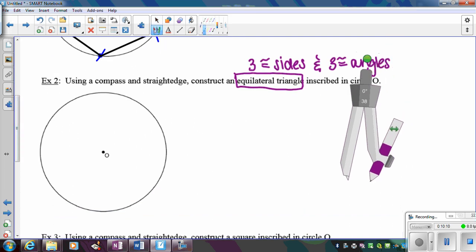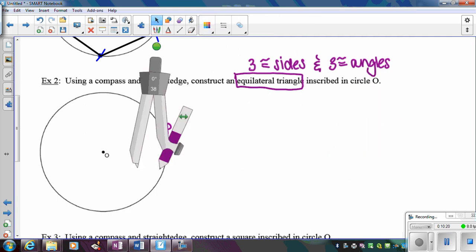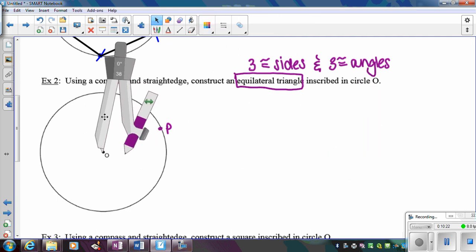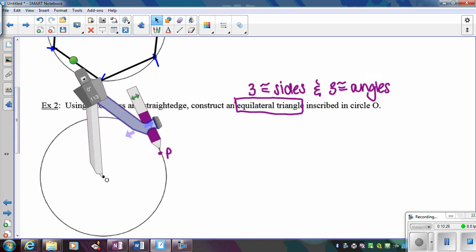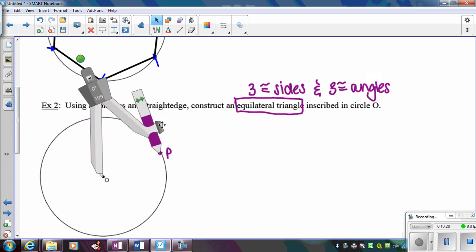So I'm going to walk through the construction again. So I'm going to place a point on the circle, call it point P. This can be wherever you want it to be. It doesn't have to be in that same spot. Anywhere on the circle. You're going to measure your opening very carefully. Try not to make your points too large as well, so that you make sure that you're actually getting an accurate representation of where that point should be.